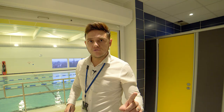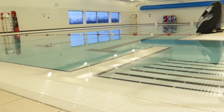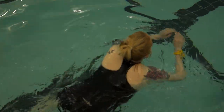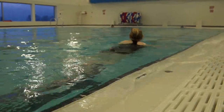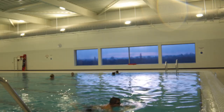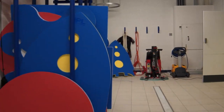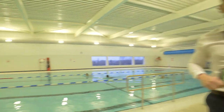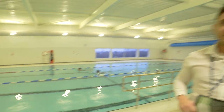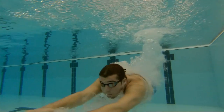Now I'll take you on to the swimming pool area. As you can see, this is our swimming pool area here at Mintsorp Leisure. We have all different types of sessions on — at the minute we've got lane sessions on, and we also have public sessions, kids fun sessions, swimming lessons, and private lessons. We've got disabled access with a pool pod, and we do also have wet side classes here as well, like aqua Zumba and aqua fit.